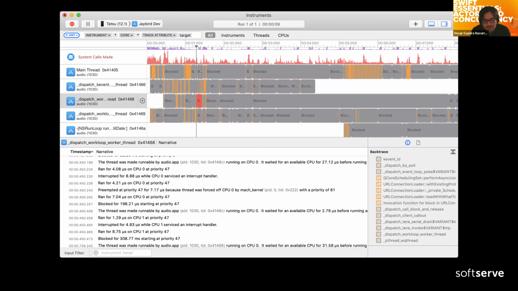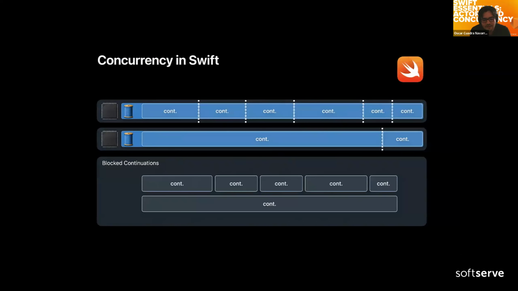So this uses a lot of memory and needs a lot of processor overhead. The processor needs to allocate not only the memory of each thread, but also the context switch execution. So it's a lot of memory, and this is not efficient. So engineers created Swift concurrency to be more efficient, and they created this concept of continuation.